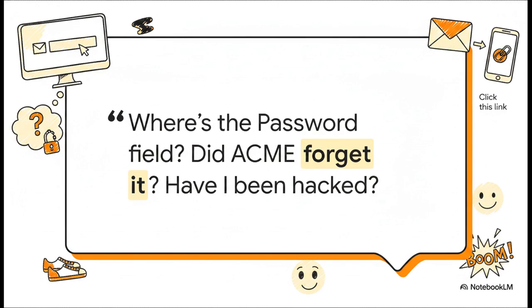To really understand the alternative, let's look at a great anecdote from our source text about a user named Alice. So Alice is shopping for shoes on acme.com. She goes to log in, but instead of the usual username and password fields, there's just one single box asking for her email address. Her immediate reaction is confusion, maybe a little suspicion. She thinks, where's the password field? Did ACME forget it? Have I been hacked? She types her email, clicks submit, and gets an email saying, click this link to log in. She clicks it, boom, she's in. That initial surprise instantly turns into total delight. No passwords, no security questions, just one single click.